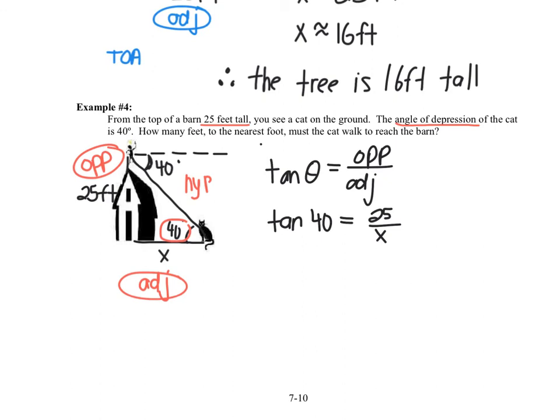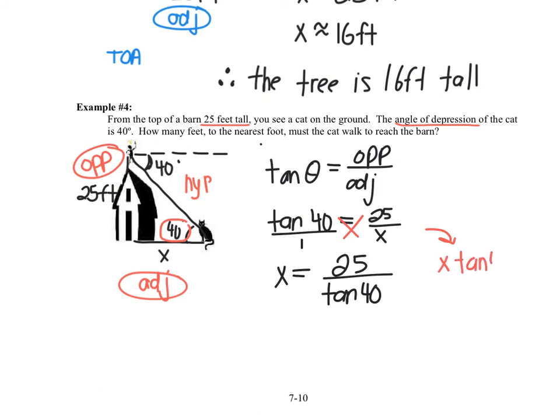Now here you can do a shortcut. Okay, I see my x on the bottom, so I can do a quick little swap right here. I put the x where the tan 40 is, and take the tan 40 and put it where the x is. Okay, and that would be the shortcut. x equals 25 over tan 40. If that's something you're going to forget, definitely do your cross multiplying. Okay, so if you cross multiply, I'm just going to do a side step here. You would have x tan 40 equals 25, and then you would divide out the tan 40. And then you're going to get back to what we have on our left side.